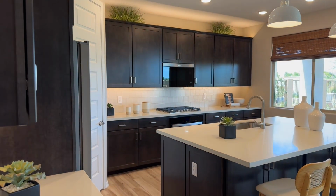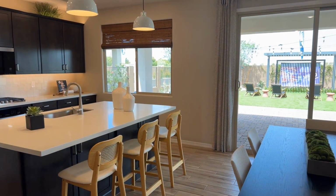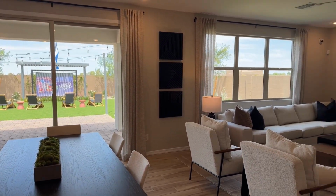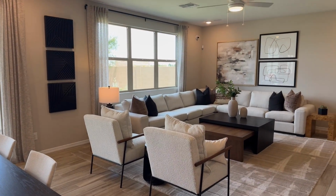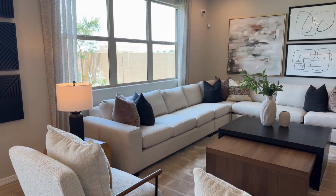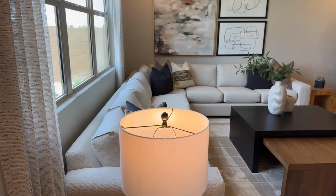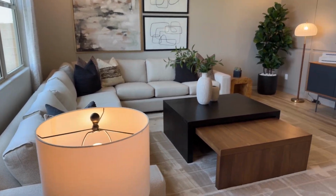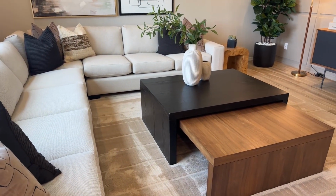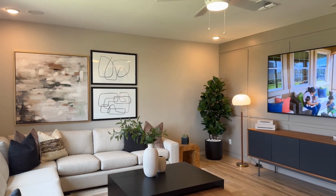And then we've got the main kind of living area with the kitchen and the dining area and the great room. And you know, this great room, it's actually really big. It's a really good size. I mean, look at the size of that couch that they've got in here. And the little table thing there, whatever that's called. And there's a lot of room in this great room.